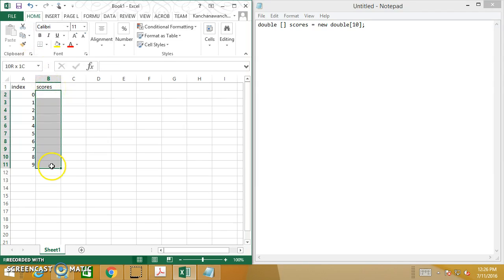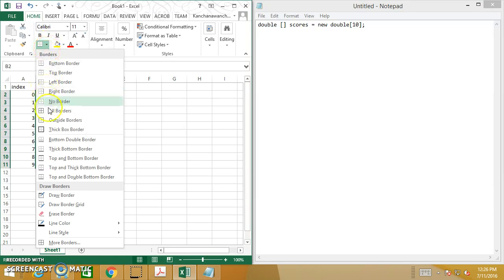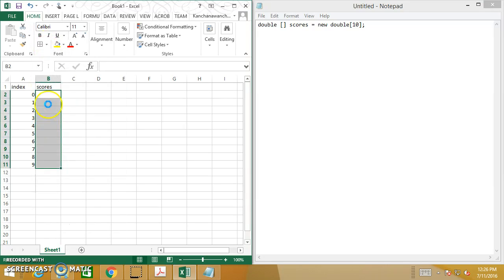So when we declare it that way, we get something that looks like this for an array, like allocating a space in the memory. Now when you store student scores, it could be 95, 90, 89. So different students have different scores.